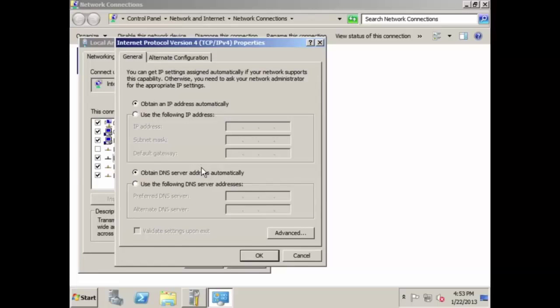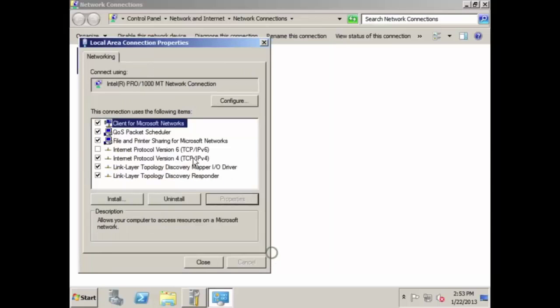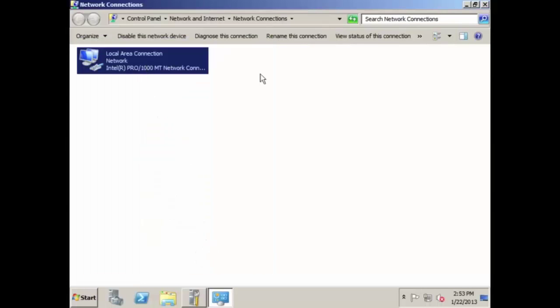However, on a server, there are many cases where we may want a manually statically assigned IP. However, we're not going to do that. At this point, we're just going to go ahead and leave it automatic. But you may need to change this statically to what you need. Okay, so just wanted to mention that. All right, so everything is pretty much good to go as we have it. The only thing I did was deselect IP6, which is not critical at this point.